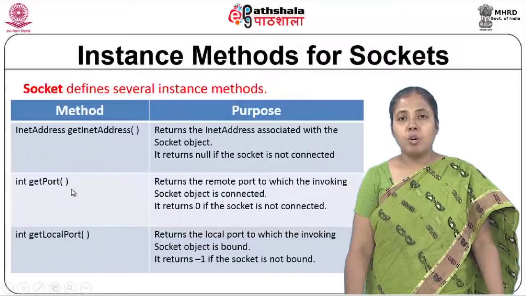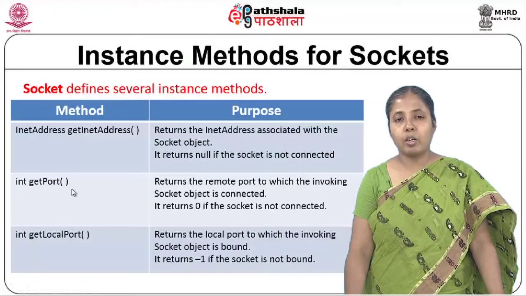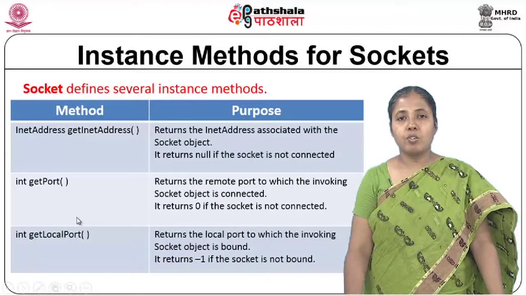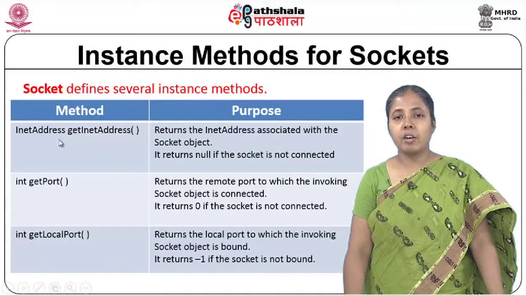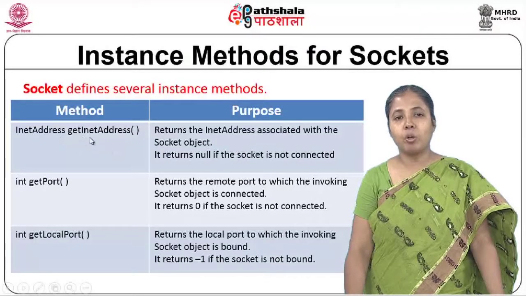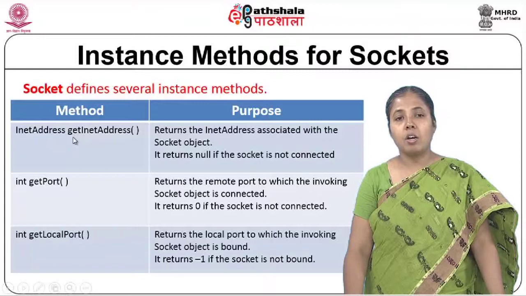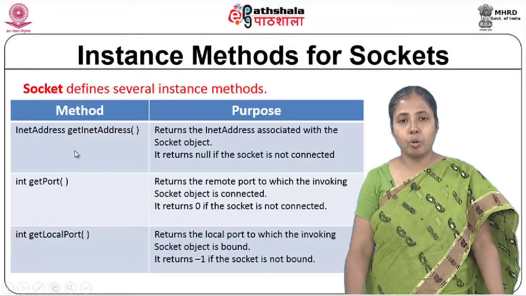Now, let us see the instance methods that are supported in the socket class. There are several instance methods, some are listed here. We have a method called getInetAddress. This would actually return the INET address associated with the socket object. So, once you create a socket object, you can use the method getInetAddress, which would return the INET address that is associated with the socket object.